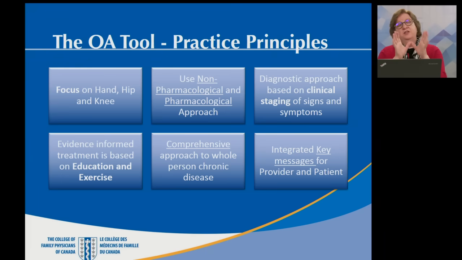First of all, the history is the same for all patients regardless of their examination or joints affected. And then the exam breaks up into lower extremity and hand. So we've tried to tailor it so one tool, one approach can be used for essentially 3 joints. The second key point is the emphasis on non-pharmacological and pharmacological in an integrated approach. The third is staging, and we have labeled the stages of osteoarthritis as early, moderate, and advanced.